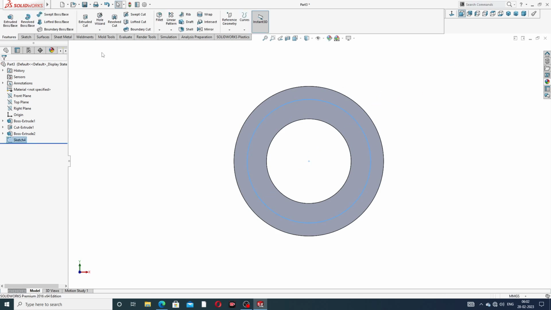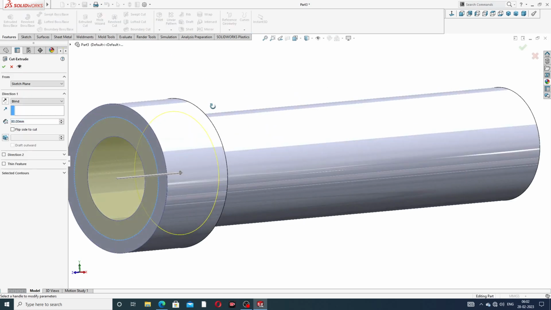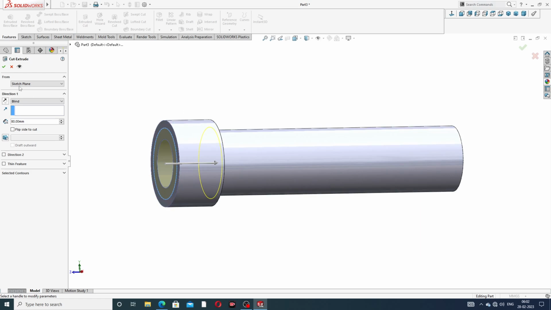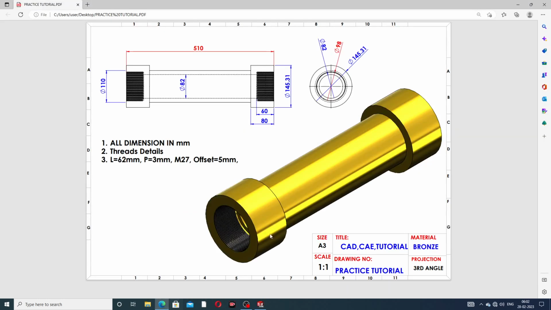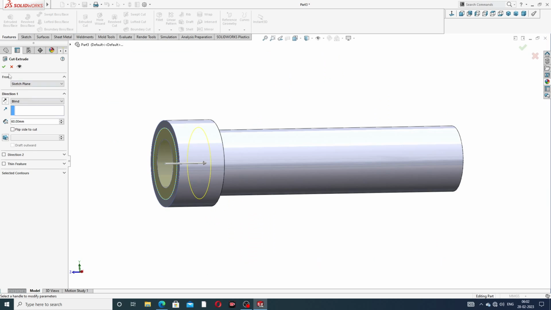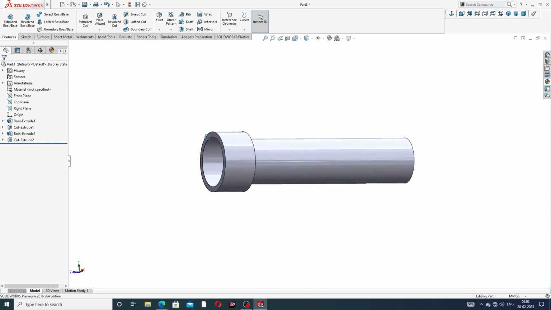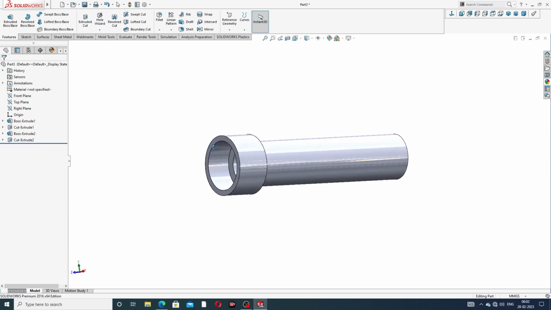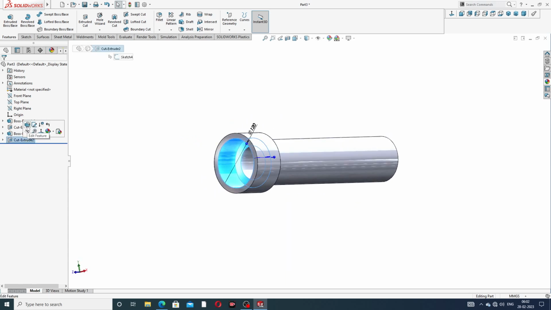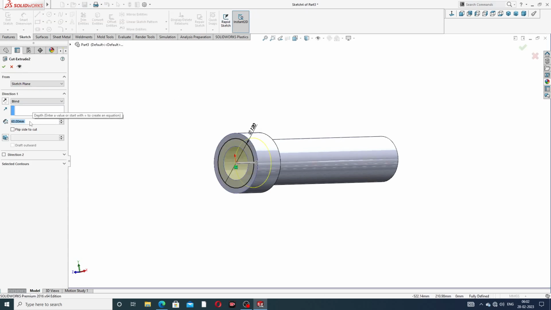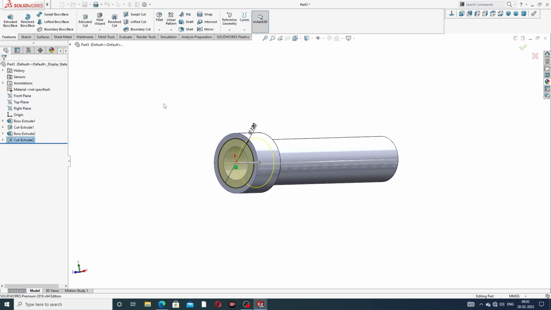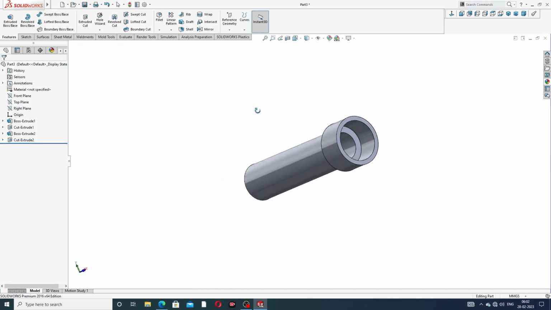Then sketch and make an extrude cut, and the extrude cut is 60 millimeter, because this is 60 millimeter and this is 120. Okay, this is perfect. All is looking perfect here. Select this 70, okay, this 70 is better.